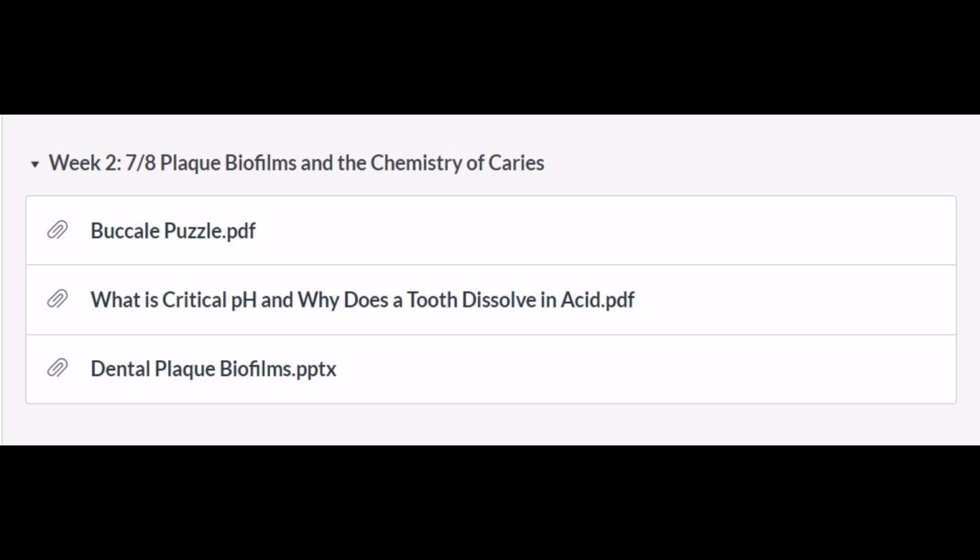So we're going to be talking about how the microflora in the oral cavity relates to dental caries. So you're going to want to know what the common residents are, how the plaque develops, how it affects the saliva. You're going to be learning things about the acquired pellicle, who the bacteria are in the early initial forms of plaque and in the later forms.